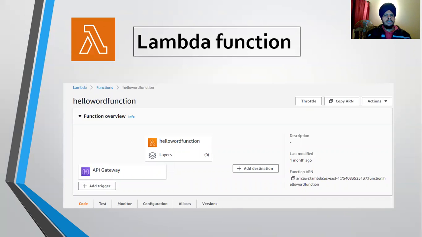I started making experiments on Lambda function, on Kinesis, and on other things with a simple function, just like this one. This is the function which I made on my own account. It's a simple hello world function. With this one, I got to know that there are already blueprint functions over there, so we don't need to write much code.